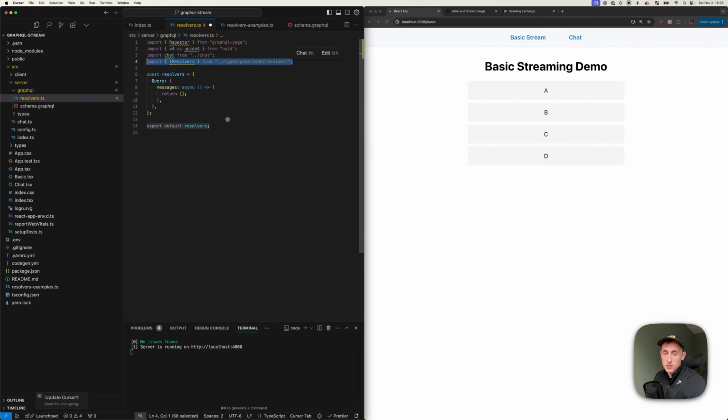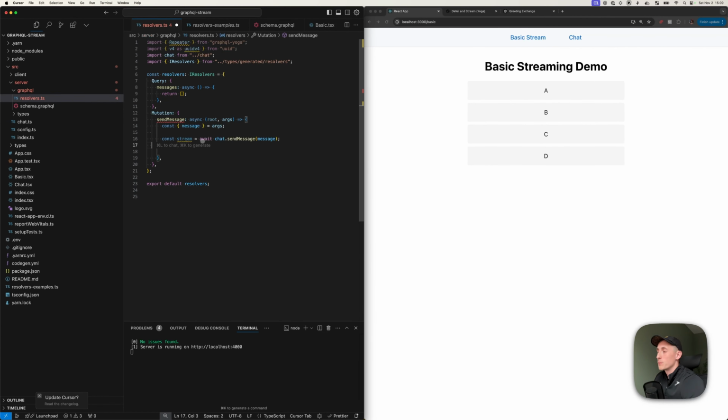If you're not using TypeScript, then no problem. But in this case, it just gives me type hints, so it makes things a little bit easier. So I'll create a new mutation called send message. The first thing we want to do is send the message to the chatbot. We get a new argument message and we send that to our chatbot and we get a stream response. We will return the message as an object with our random ID, and then content, in this case, rather than being any kind of text, we're going to return the repeater. We'll set the type to be string, so that means we need to push strings to the push method.